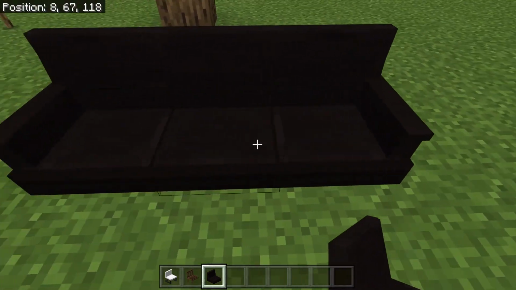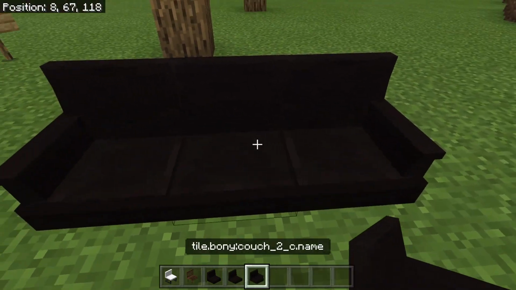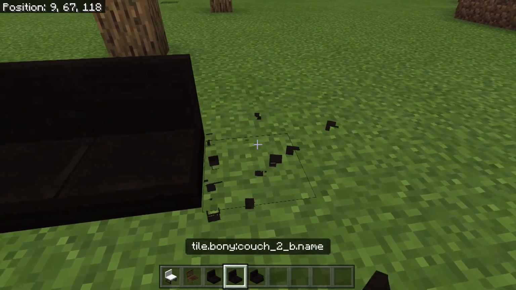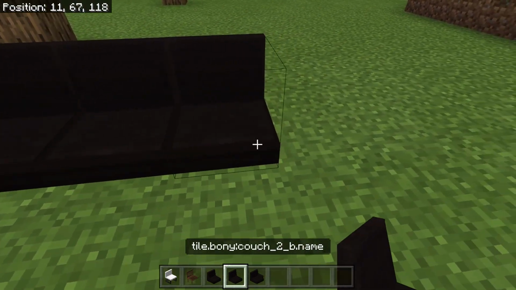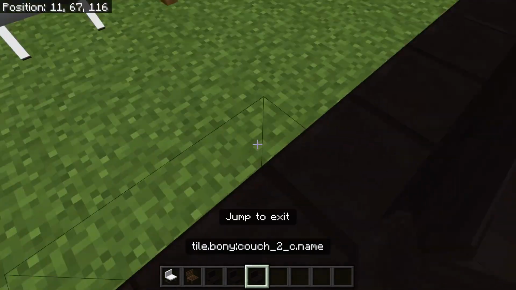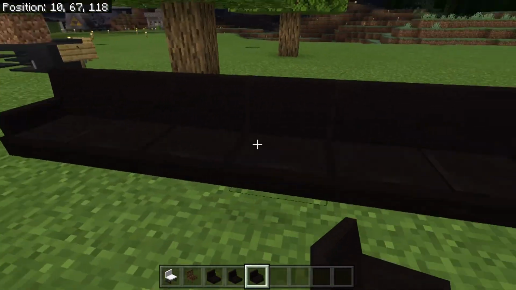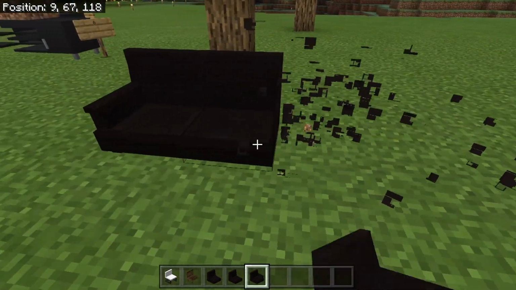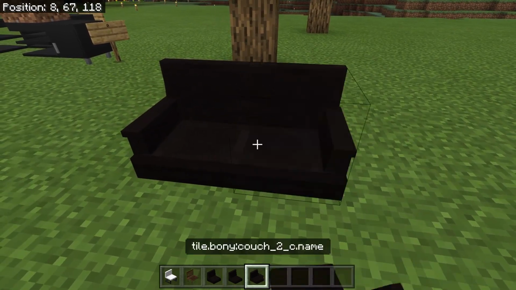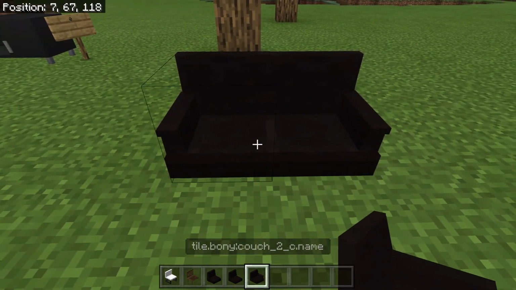One advantage of this is that you can pick the block in the middle and the one on the side, and you could extend the couch, so you can make this as big as you want, and you could sit on any of these. Or you could also do the opposite and make it a lot smaller. So if you wanted it to be only 2 blocks wide, you could also do that.